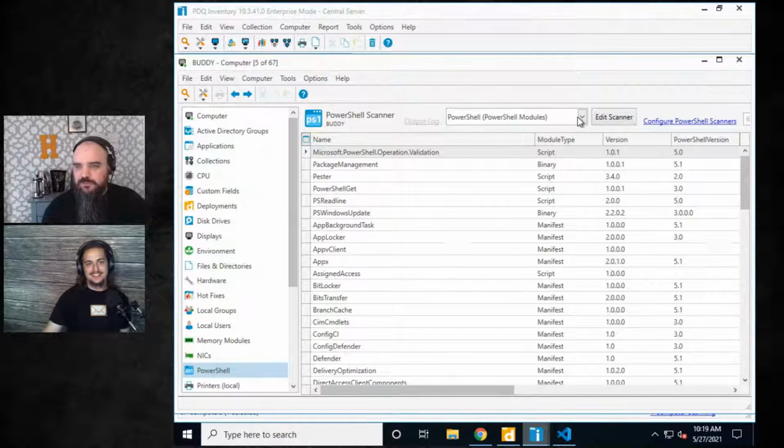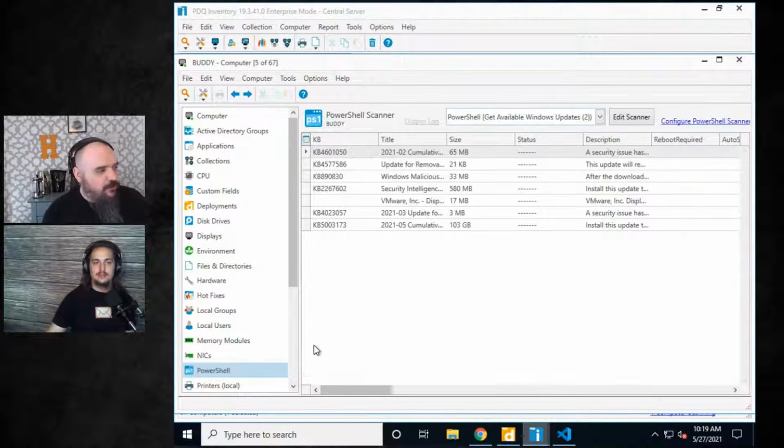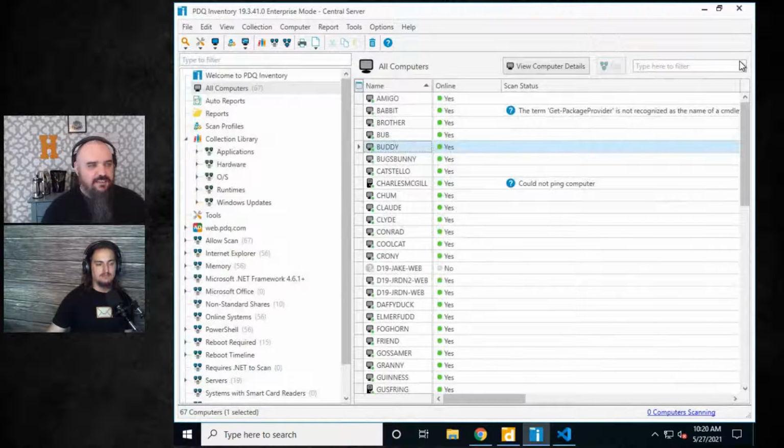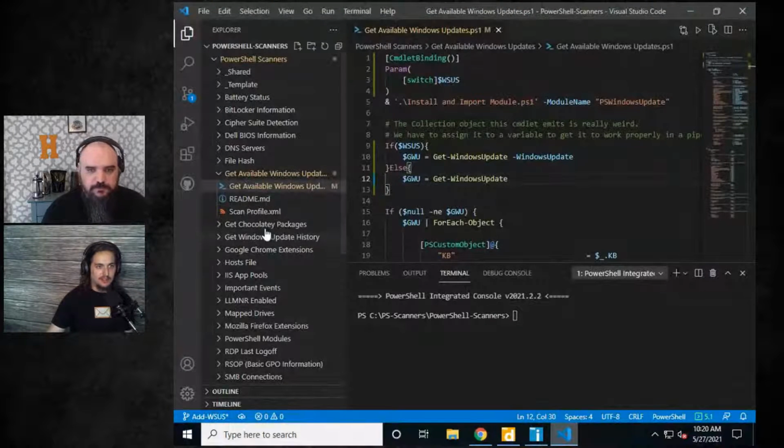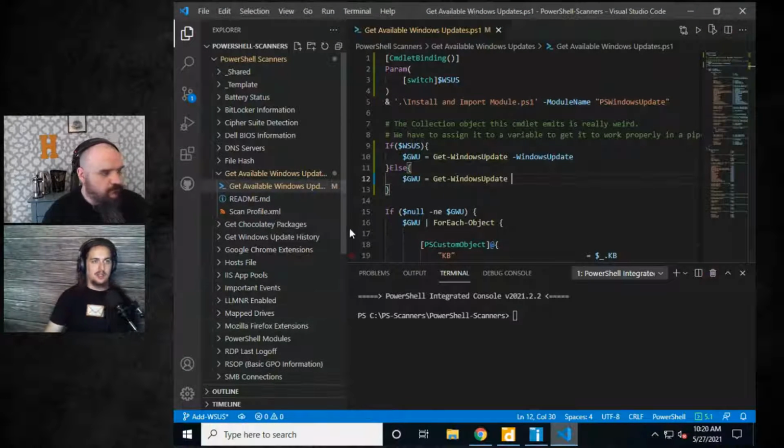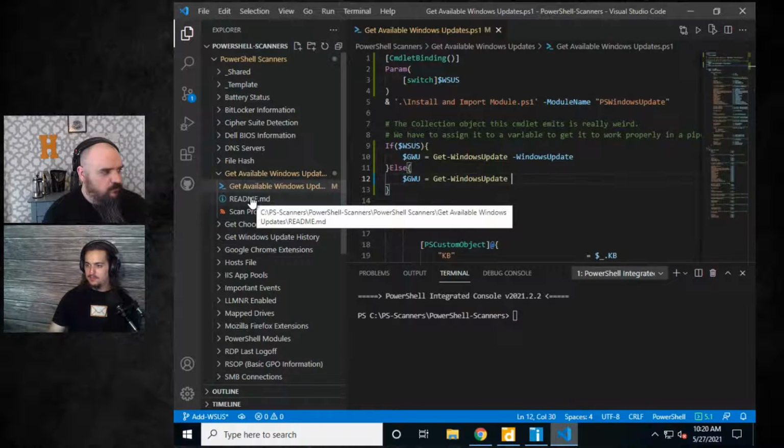All right, so we're just going to come into the PowerShell scanner and look up Get Available Updates, and these are the updates that it could install. And then from that, you can make all sorts of collections to look for. If you're looking for a specific KB, or if you just want to make sure there's nothing there, it does not have any in that scanner. So there's a lot of collections you can build on that to see how up to date all your machines are. Awesome, and that's based on the work that Brock did in a cool blog, which I'll link in the chat.